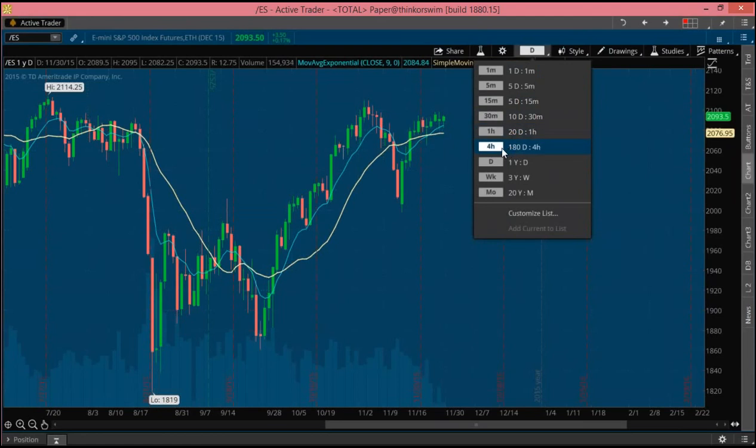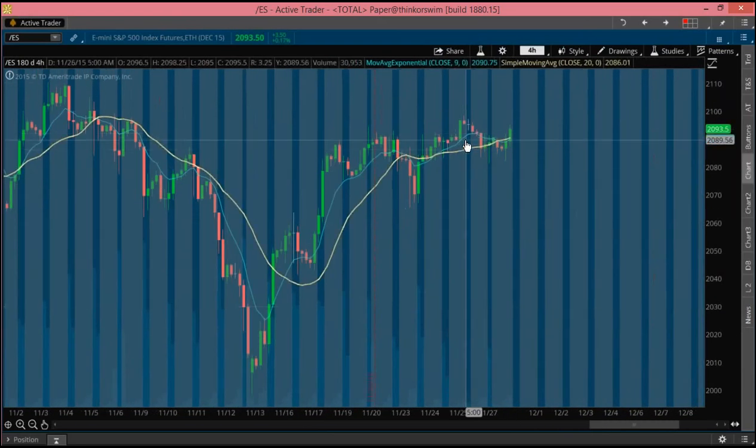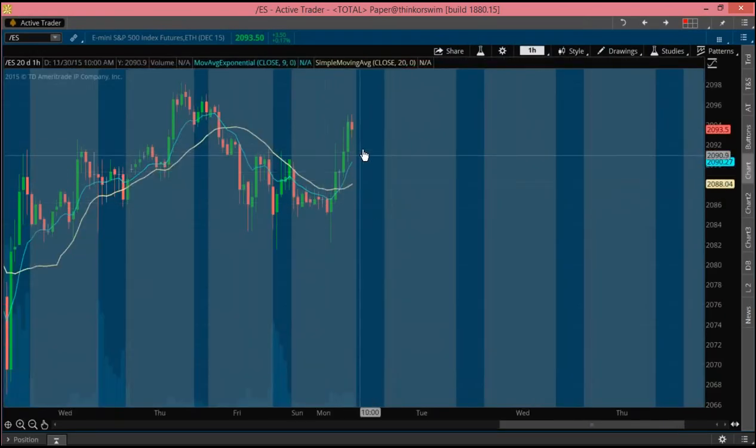And then going down into the intraday, you can see we've got consolidation going right now, but we are above the 9 and the 20. So we could get a possibility of a start of a trend, but really this is just consolidation on the 4 hour. On the 1 hour, a little bit different story. We've got slope and separation. We do have a technical gap that we created, so we're likely to get some move back here. I'm not sure if it's going to be today, but to close the gap today would bring us down to 2090 and a quarter. But we do have slope and separation to the upside.